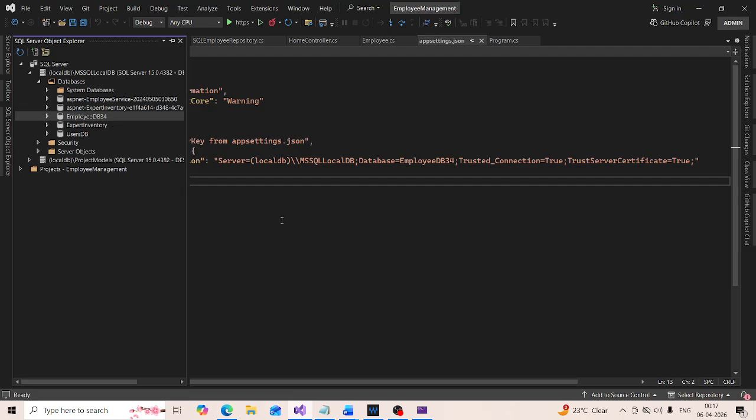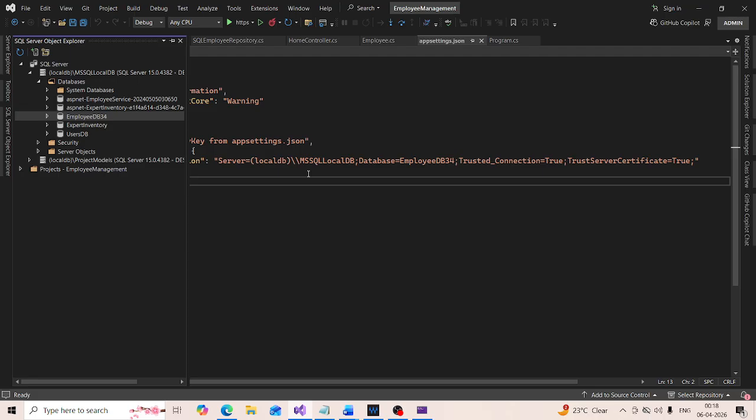Now what we have done is simply changed this local to local DB and given the full name of SQL Server.